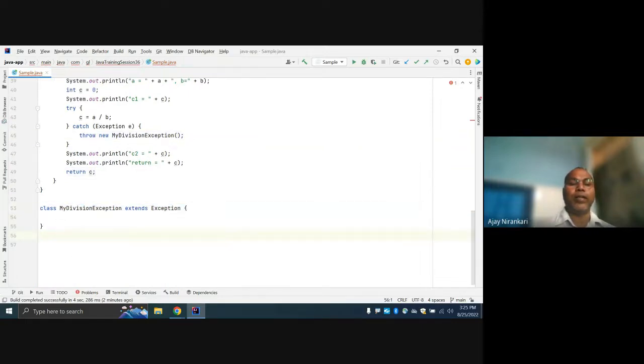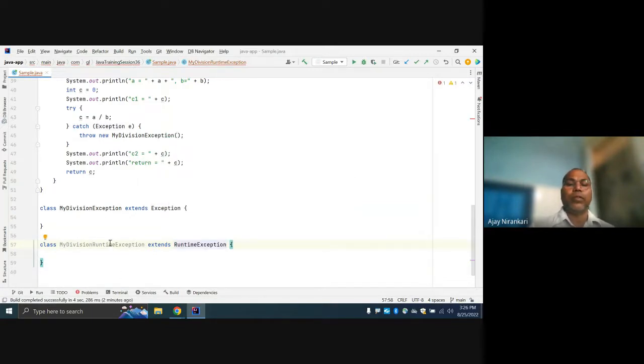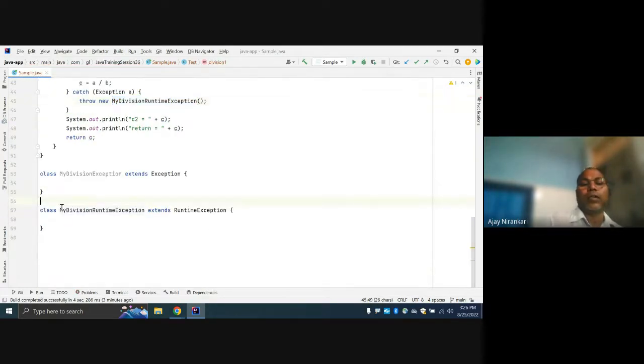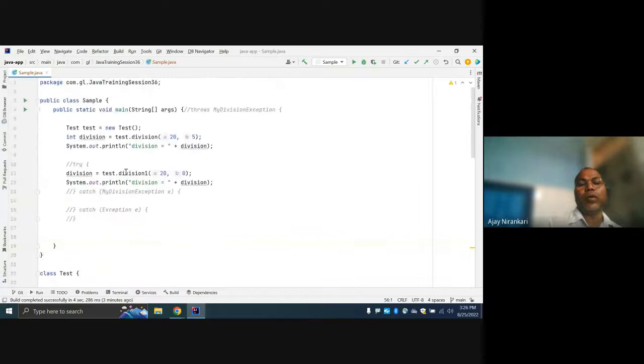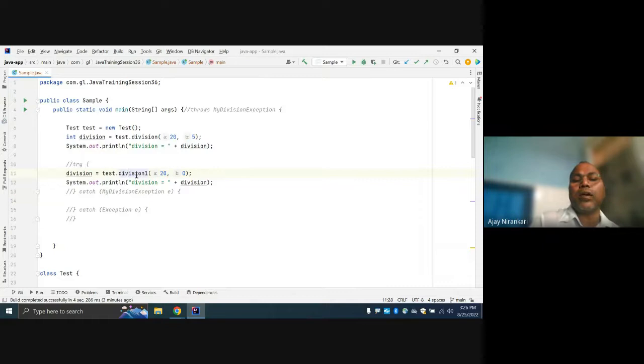Even I can write here my division runtime, and if you use this new class, you will notice your main method is still not complaining about anything. It's okay, because the compiler is not blaming anything to try catch handle.